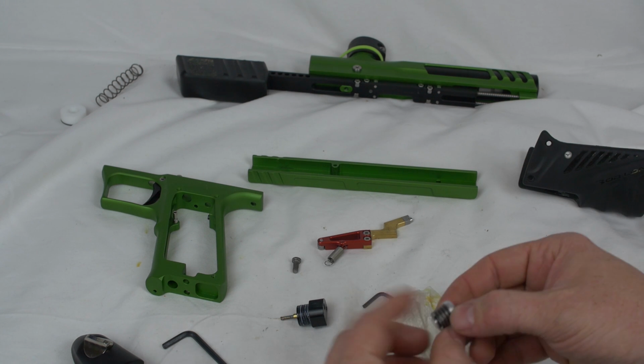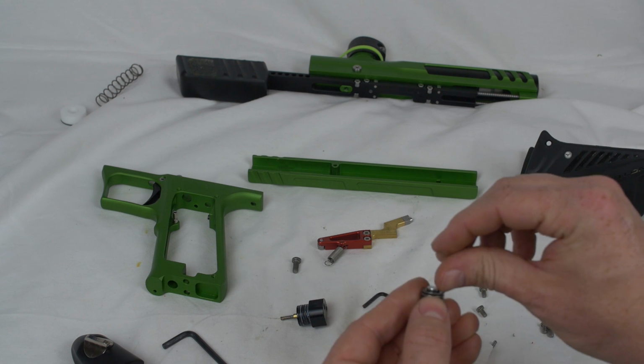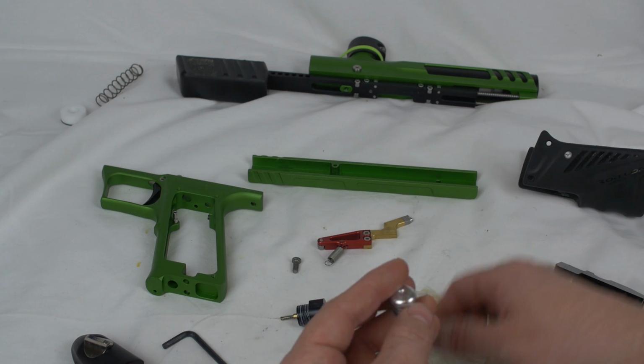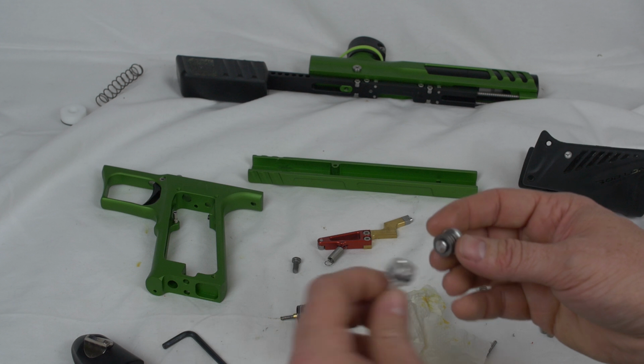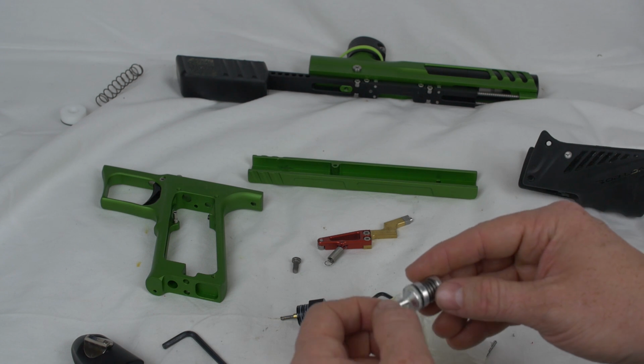So at the upper end of our regulator, we have our spring tension stack right here. This small O-ring only holds these springs on. Typically you don't want to adjust that. The large ball bearing sits right at the top of it. We have one more O-ring on our piston right here.